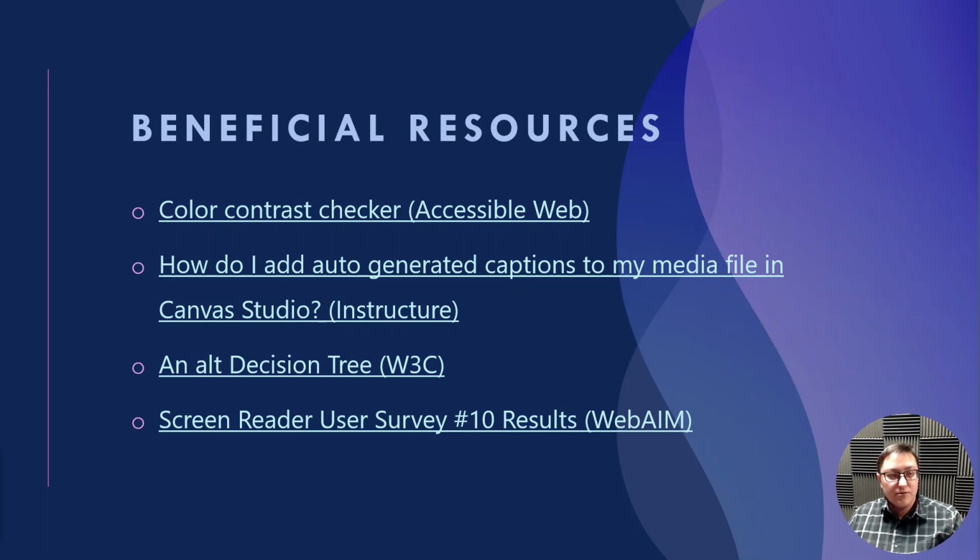But the first one is a color contrast checker by Accessible Web, and that parentheses at the end tells you where you're going, like what website you're going to. So a screen reader would read link color contrast checker Accessible Web. And so you click that link, it takes you to Accessible Web, but you'll be able to input hex values for colors. I think it may even have an eyedropper tool, so you can use that as well. But it's a good way to make sure you have good contrast in your content.